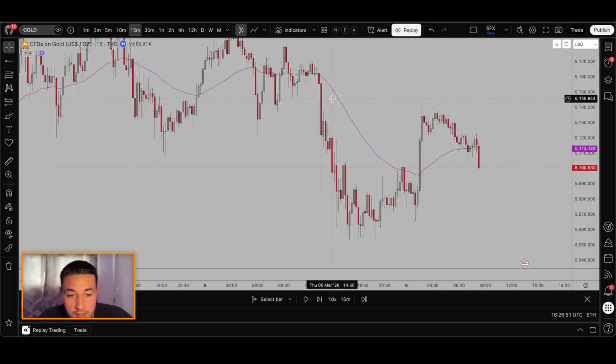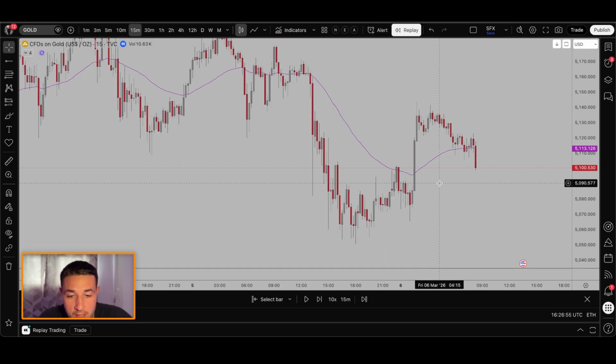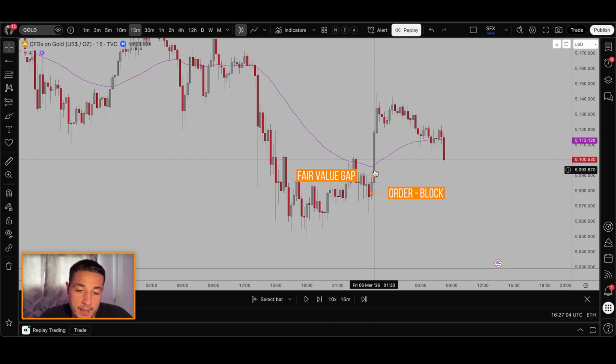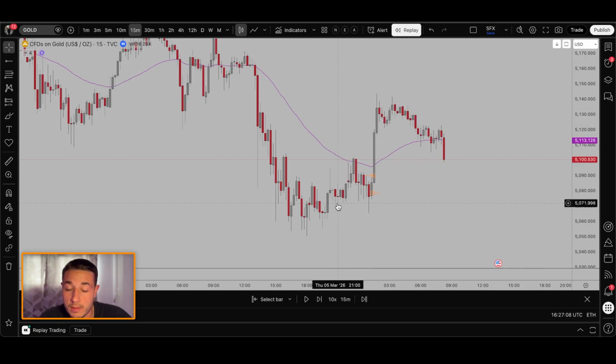We covered that fair value gap to the T. As you can see, it's covered, it's taken in the Asian, but it did create a demand level. So we have demand or order block. We had a fair value gap, and those lows that were created during the Asian session, London close, were taken out with this week. I did expect that on the NFP or prior to that, gold is going to take some more liquidity to the downside.